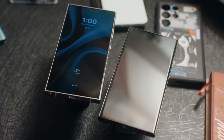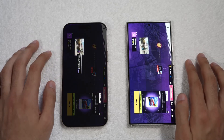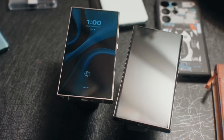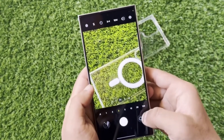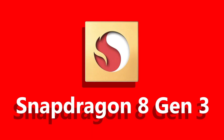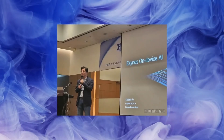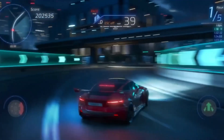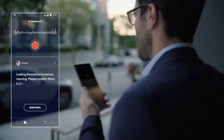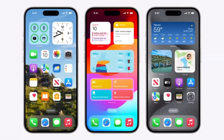Now let's talk about what's under the hood. The iPhone 16 Pro Max is powered by Apple's latest A18 Pro chip, built on a second-generation 3-nanometer process. This makes it incredibly efficient, with significant improvements in heat dissipation and sustained performance compared to its predecessor, the A17 Pro. Samsung's Galaxy S24 Ultra runs on the Qualcomm Snapdragon 8 Gen 3, custom-tuned for Galaxy devices. While the Snapdragon 8 Gen 3 performs well, especially in gaming and graphics-intensive tasks, it tends to throttle a bit sooner than Apple's A18 Pro under extreme stress. In benchmark tests, the iPhone 16 Pro Max leads in CPU performance, while the Galaxy S24 Ultra takes the edge in 3D graphics, scoring slightly higher in peak performance. However, Apple's chip excels in long-term sustained performance, so if you're pushing your phone to its limits, the iPhone may have a slight edge.